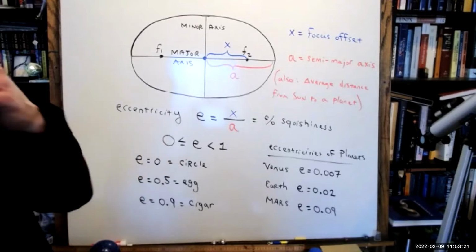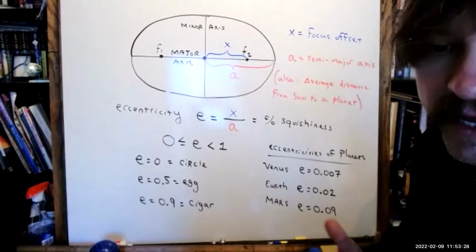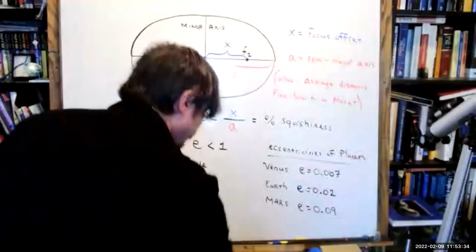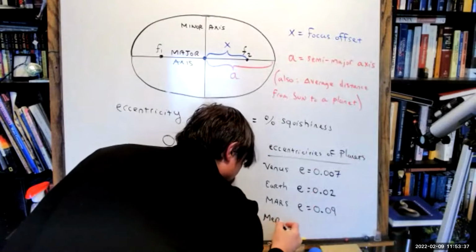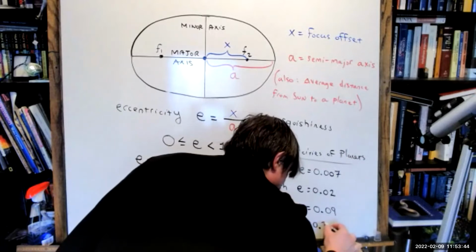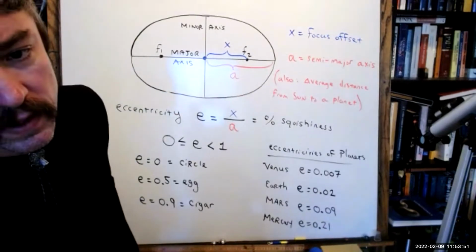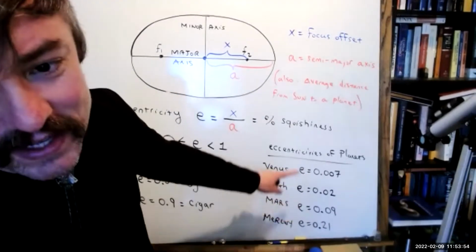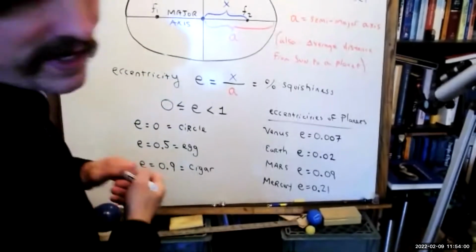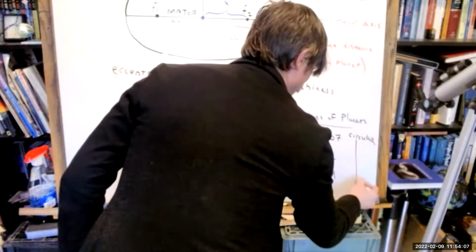I think the highest eccentricities in our solar system are Mercury and Venus and Pluto. I actually should have included Mercury in this. Okay, Mercury comes before Venus, but if you can forgive me for that, presuming you know the order of the planets, Mercury's, I believe, is 21%, which is very extreme for a solar system planet. Actually, this does make a kind of sense because I've ranked them in order of circularity, right? So I still have some logic to my method here. So this is circular to more eccentric.